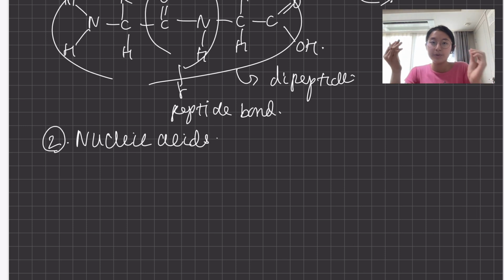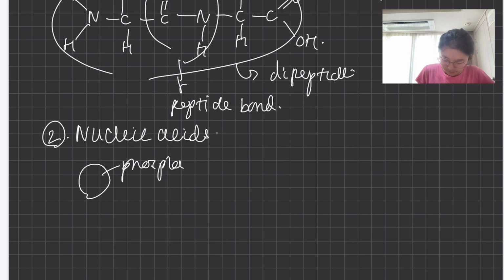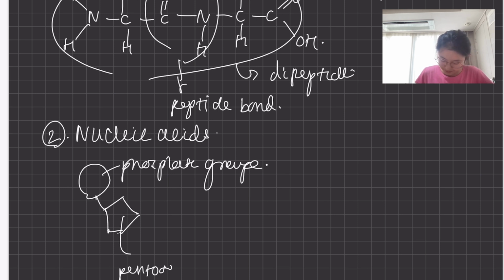Now, as nucleotides bond together, the phosphate group of one nucleotide essentially bonds and forms a phosphodiester bond with the pentose sugar group of another nucleotide. So in order to explain what this looks like, let's recap what we learned about how the structure of a single nucleotide actually looks. So we're obviously going to have the phosphate group. I'll just draw a quick simplified diagram. And we're going to have the pentose sugar. And then we have a nitrogenous base.